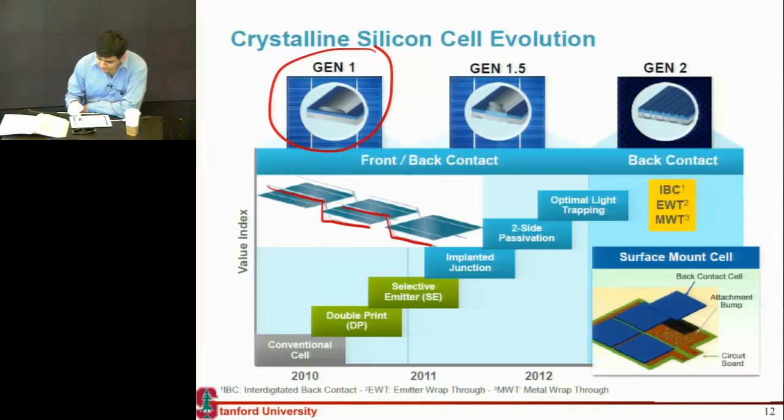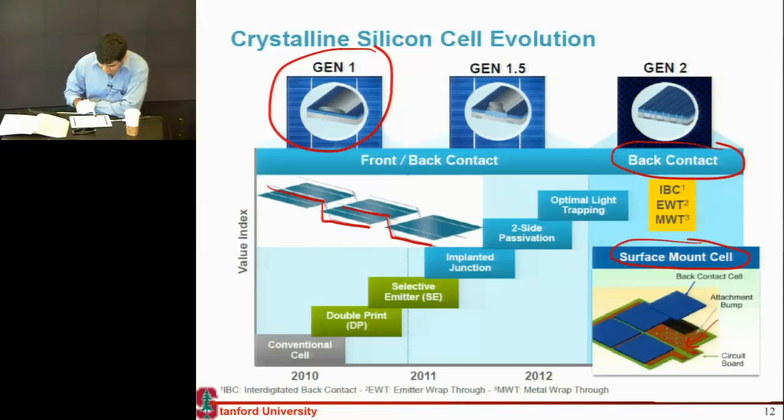While these back contacted designs essentially have both of their contacts at the back, they are very easy to assemble in a module. You assemble them just like you assemble your PCBs. You just surface mount them. So you take these cells and place them on something on which you have a circuit board or equivalent, on which you have these things already printed. And so these are easier to mount and make a module.